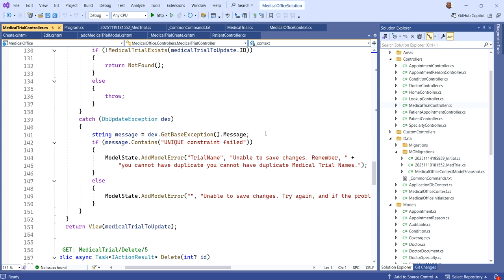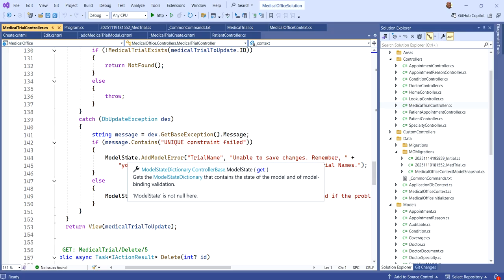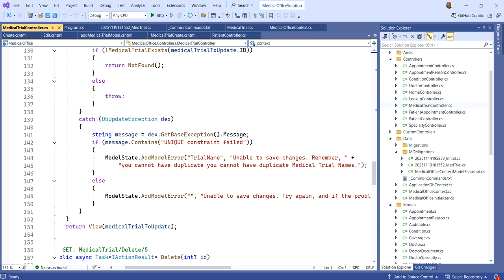If we edit and create a duplicate that way. So that's in place. One other thing, right? Because we want to give feedback if it's an AJAX request, we want to give all this error information. Now, it's great adding it into the model state this way, but that is only useful when we're going back to a normal MVC view. When we're just sending data by an AJAX request down in JSON format, we need to do something else.